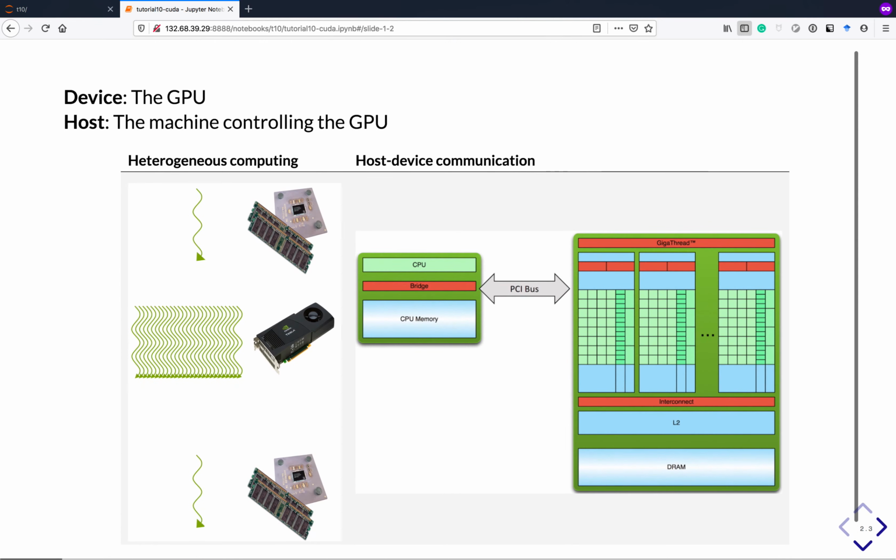Okay, so generally, like I said, you can start running some program on your CPU, also known as the host, the machine controlling the GPU. It can invoke some code, which we'll call a kernel, on the GPU, which will run in parallel across multiple GPU cores and threads. And the GPU, the terminology here is a device.